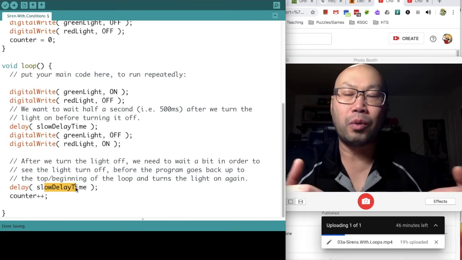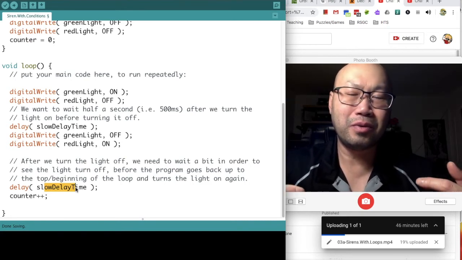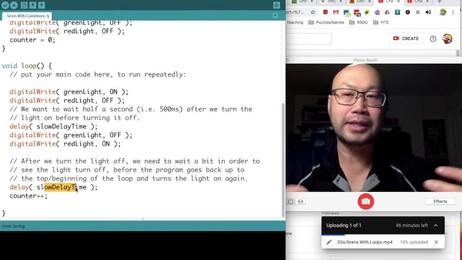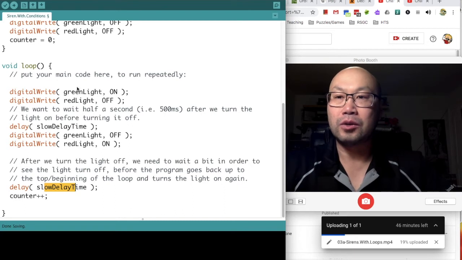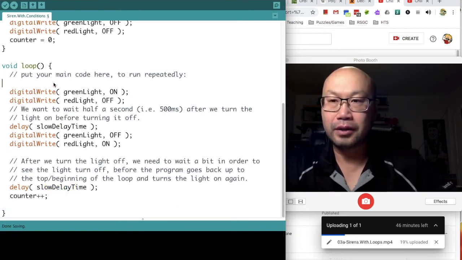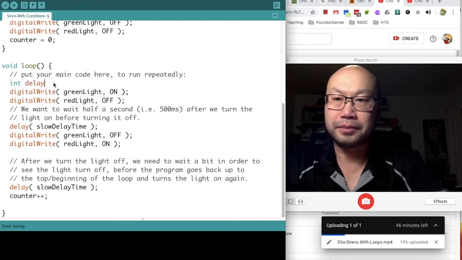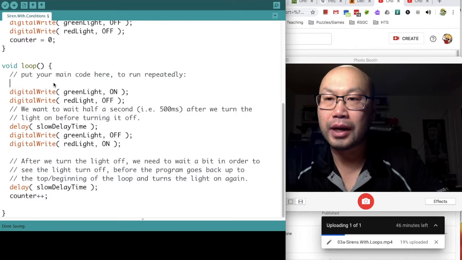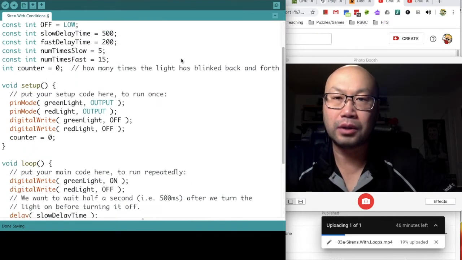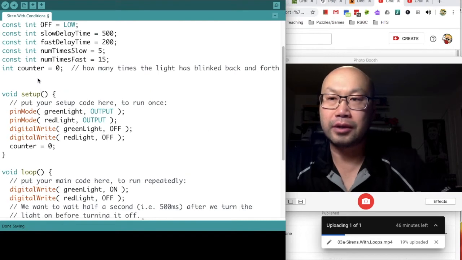So what we're doing here is that we don't know exactly whether we're going to delay slow or fast time. So we're going to set up a variable for that. So maybe in here, we're going to create a new variable, which we'll call delay time. Actually, we want to do that as a global, because again, this is going to be changing within our loop as well. So let me create that down here.